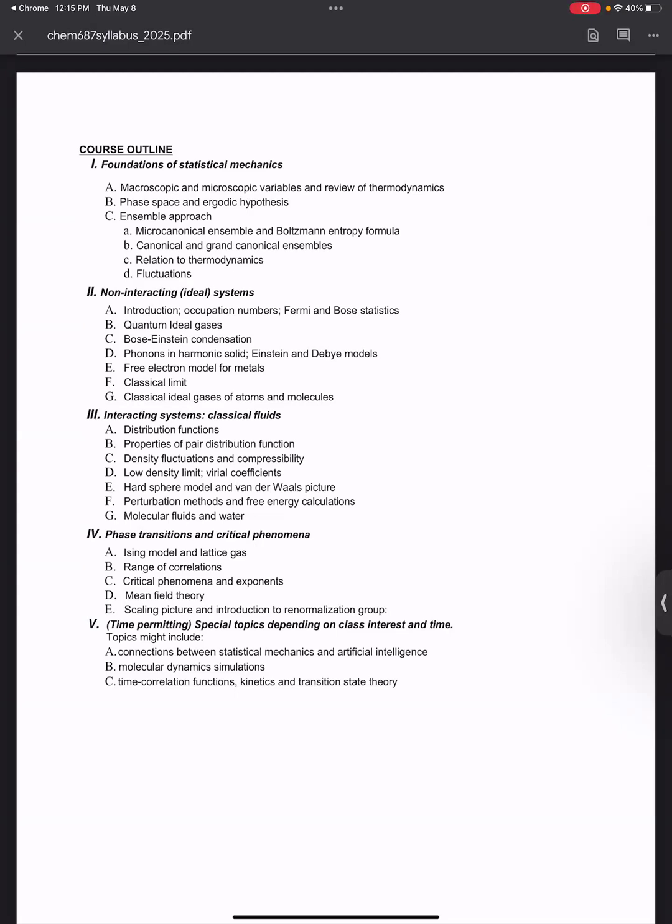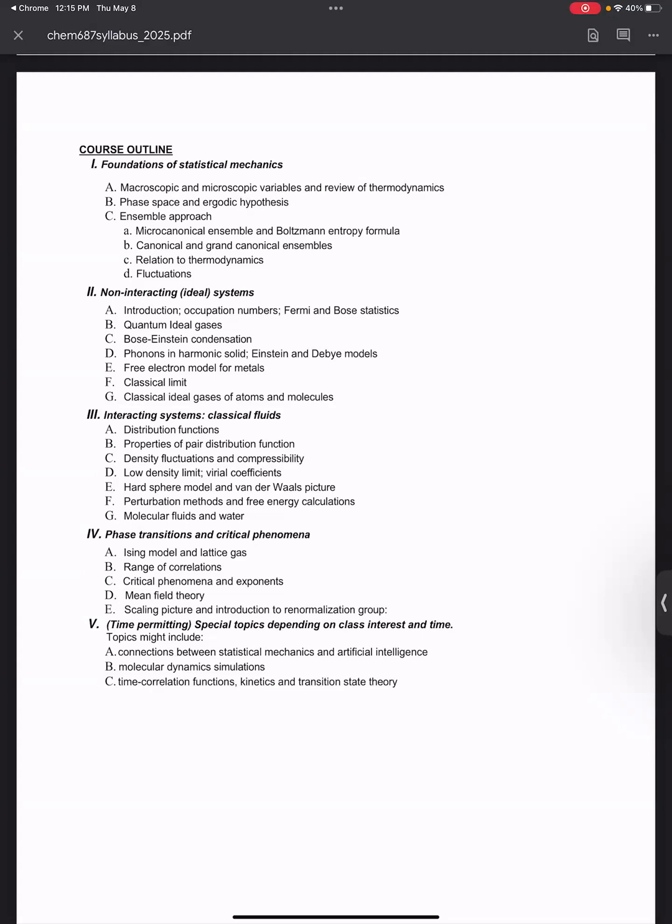That was our first example of fluctuation relation, that fluctuations divided by mean go as 1 over square root of n. And this is a generic behavior for any fluctuation. It could be energy, it could be number, depending on the ensemble that you have. We applied these ensembles to a bunch of non-interacting ideal systems. We thought about occupation numbers. We thought about Fermi and Bose statistics, occupation numbers of those different systems.